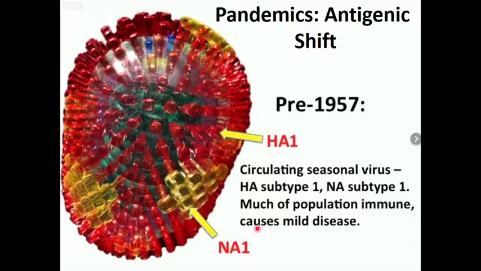So, in terms of pandemics and disease, pre-1957, I was born before 1957, so I was almost certainly infected with the circulating H1N1 back then. And then probably again, this was the H1N1 that was circulating from 1918. It was now mild disease. The virus had in fact adapted, but also the population was largely immune.